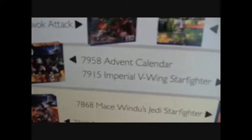I do want to mention, I haven't seen this set being talked about in the dictionary, so that's disappointing. That Imperial Vision. Woohoo! Yay! The last two pages.